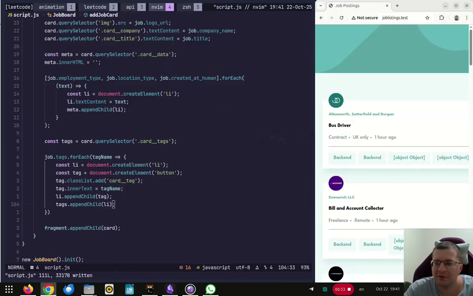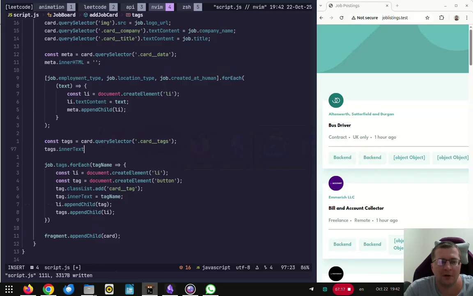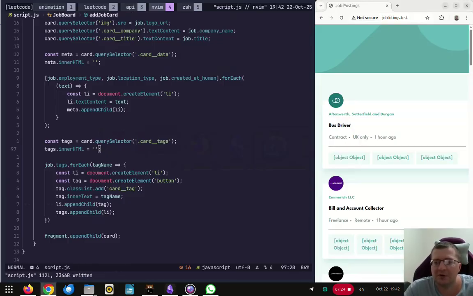Okay, that's definitely not what I expected. First of all, I need to clear tags in HTML, equals nothing. That's the first thing, which is fine, but then I get some objects. Why would I get an object?